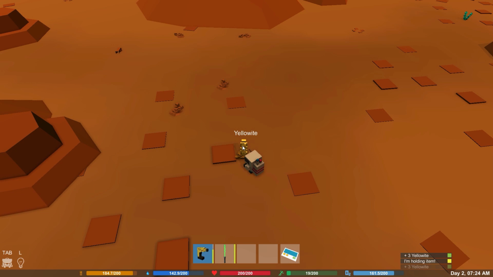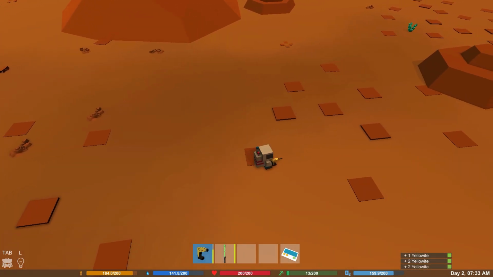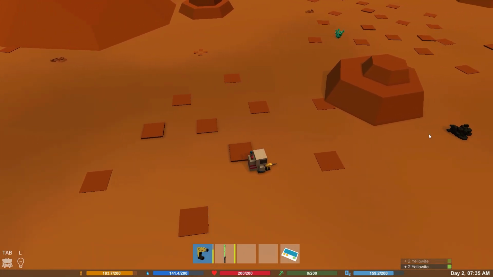Mining a little bit of yellowite. There's a yellowite and there's a different coloured yellowite, if that makes sense. And these go into making batteries and electronics. They're kind of like catalysts and acids and what have you. So that's kind of cool.